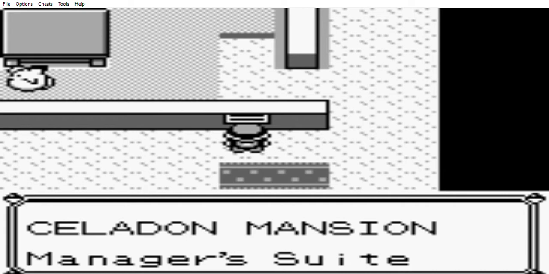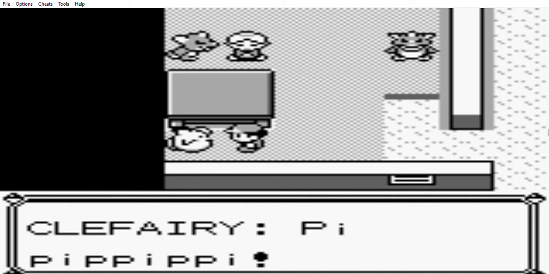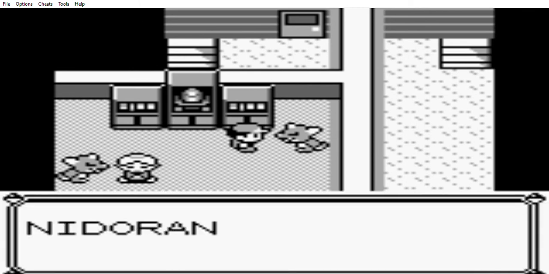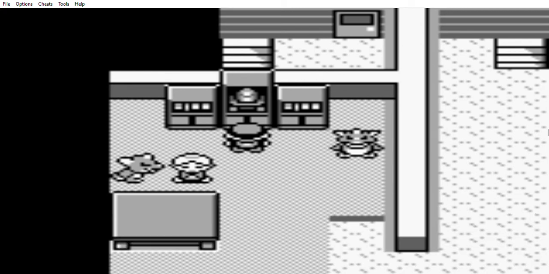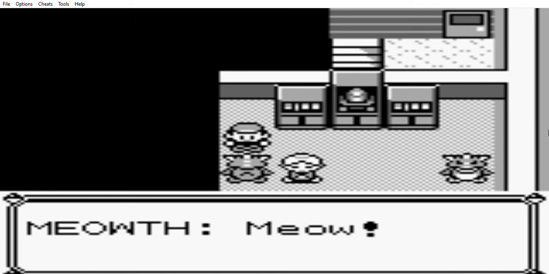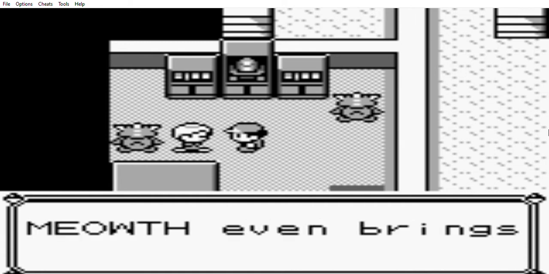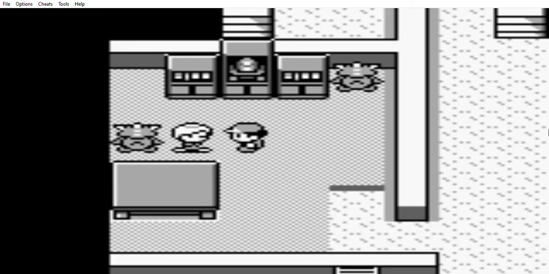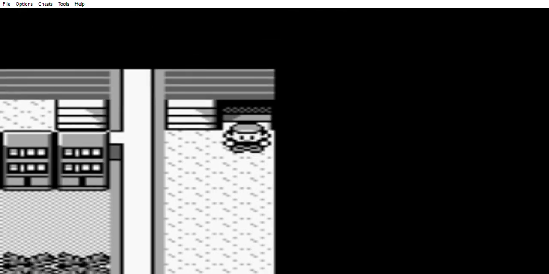Celadon Mansion, Manager's Suite. Oh, here she is. She's gonna be the one to help me. You got a PP too? Damn, that's nice to know. What is this? It's a sculpture of Diglett. Oh, that actually looks like it, yeah. You right, you right. My dear Pokemon, keep me company. Wait, you got the one? Damn it. Probably not on the way yet. No, you probably are.